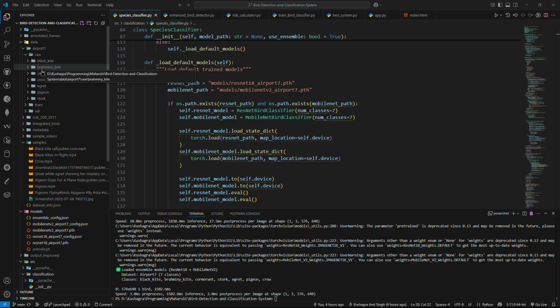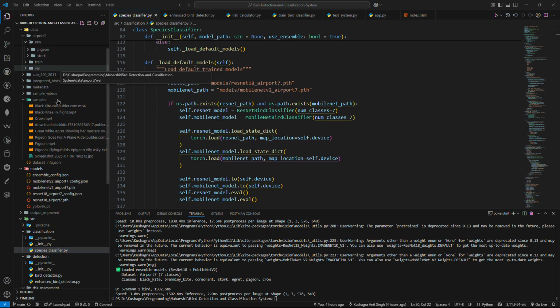But then that was also poor in output. So then I increased the number of images. I doubled it up to 200 images per species from iNaturalist. Then after training my models again on the updated seven species dataset, my model was able to predict and classify the birds correctly on images and videos.